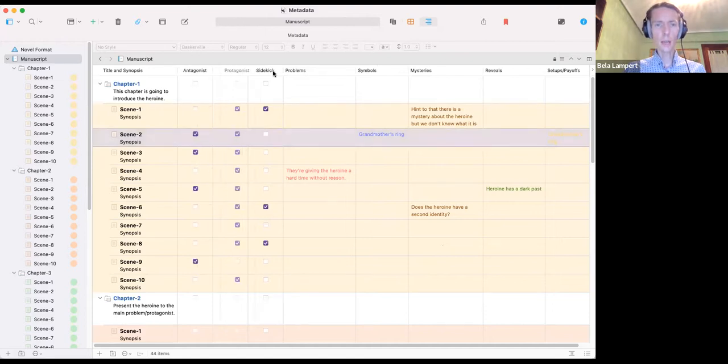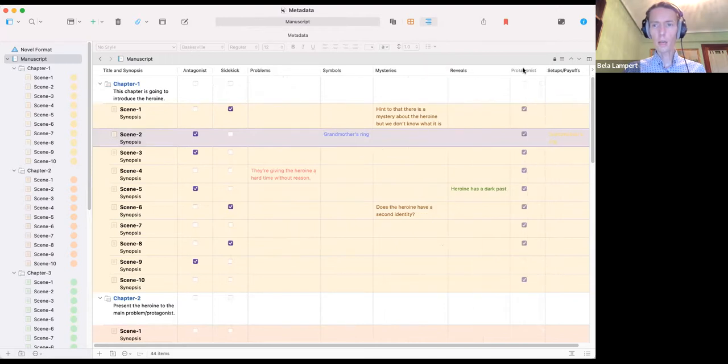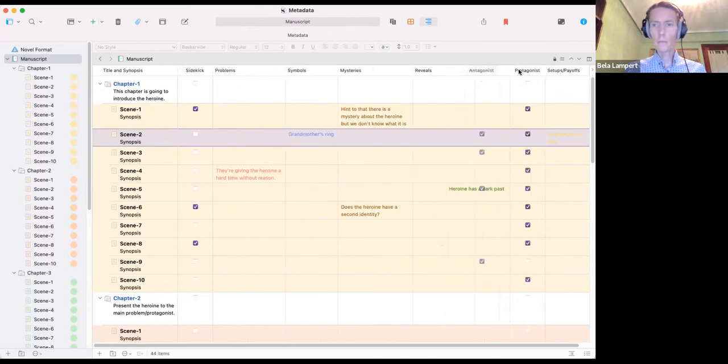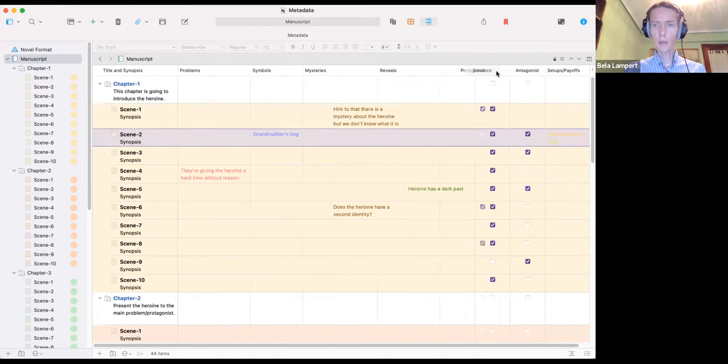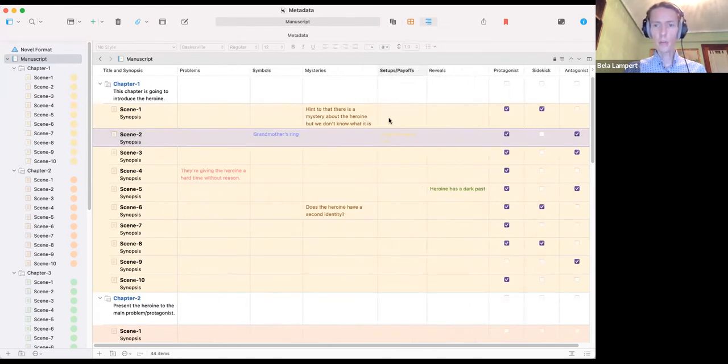You can say, okay, I don't want to have my characters here, I want to have them a little more to the right, so I have this information more up front, and so on and so forth. This can be really helpful to have an overview of what is happening in your story about various things at once, so that you can really get it right before you go into writing, because once you are writing, you're spending a lot of time, right?